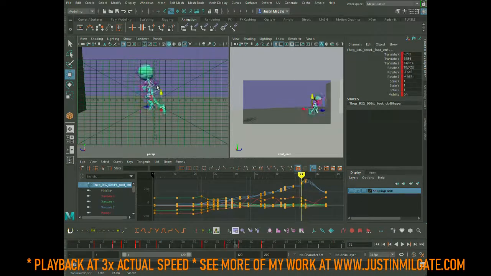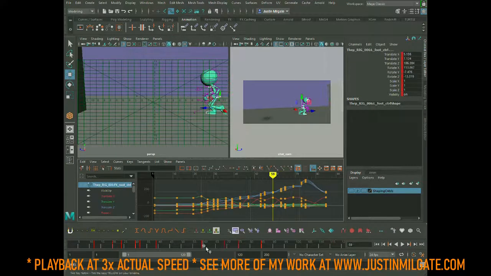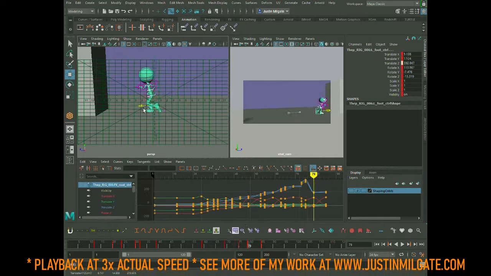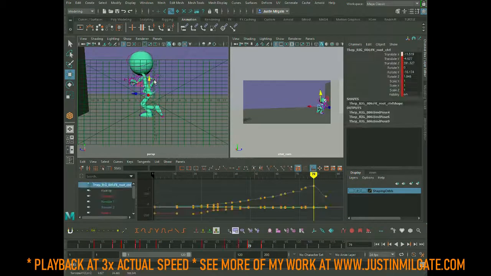So now I have feedback and I can go straight into adding more breakdowns for a true final blocking pass and move into spline.